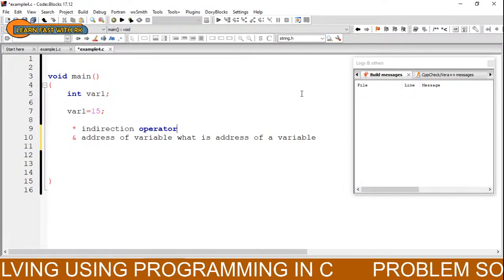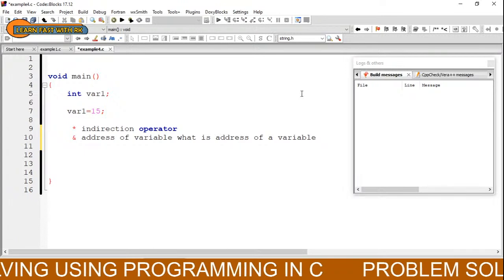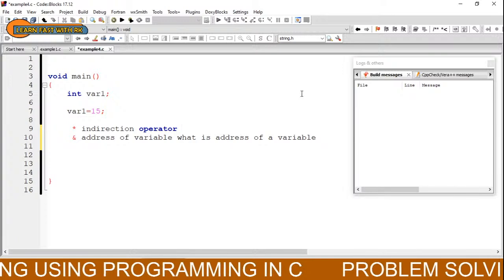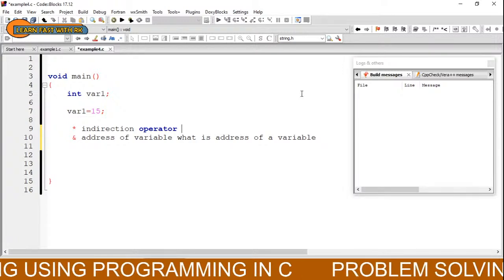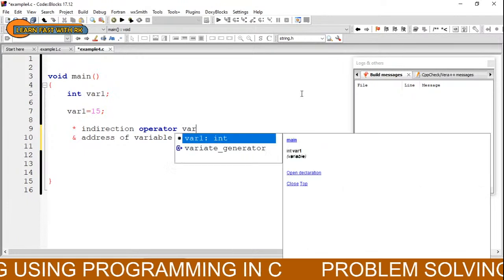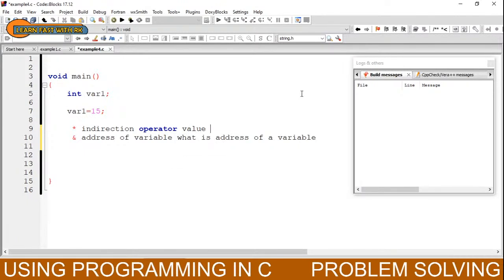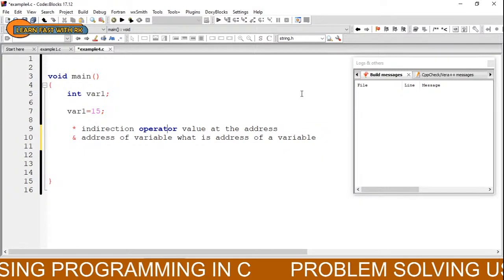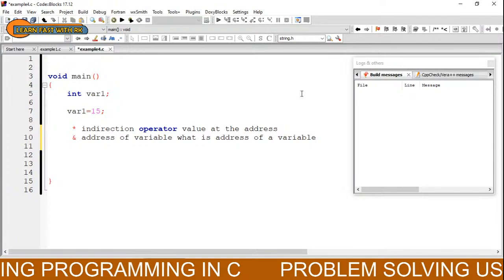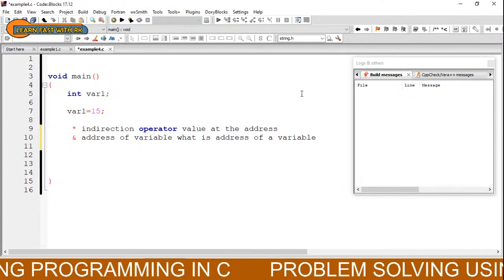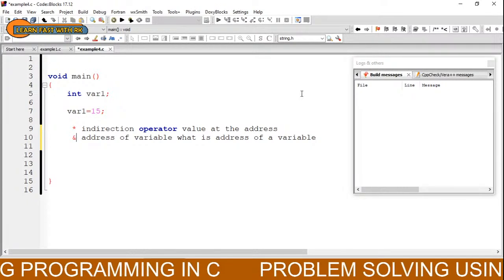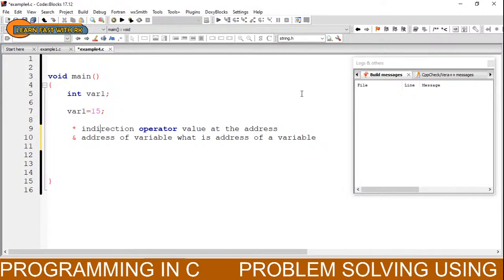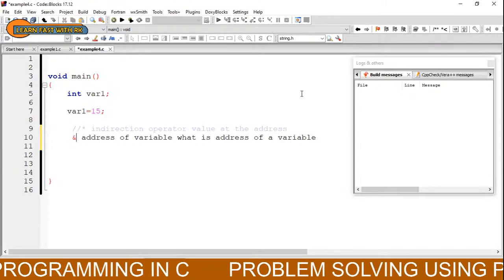And whereas this star will tell that the variable is of the pointer type and it can hold an address, and this star is used to access the value at the address. So, I repeat, star is used to access the value at the address, whereas an ampersand is used to fetch the address of the variable. So, I am just keeping them in comments.